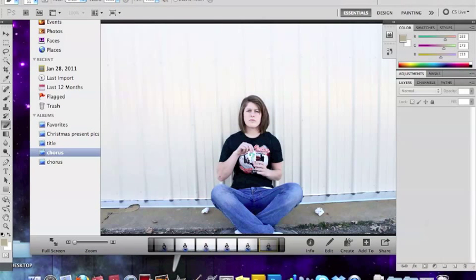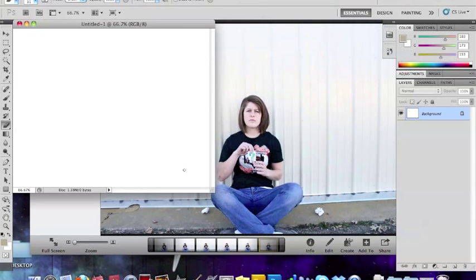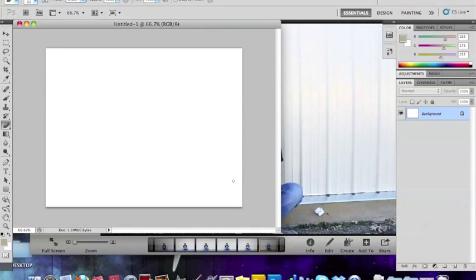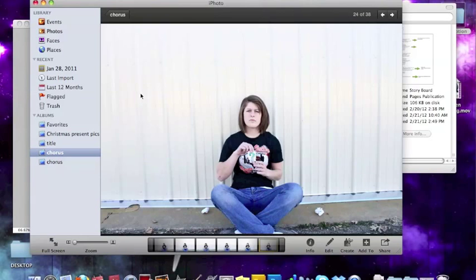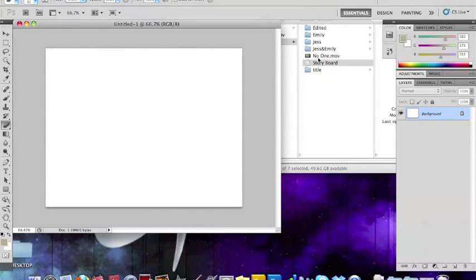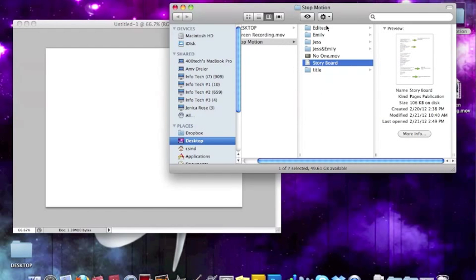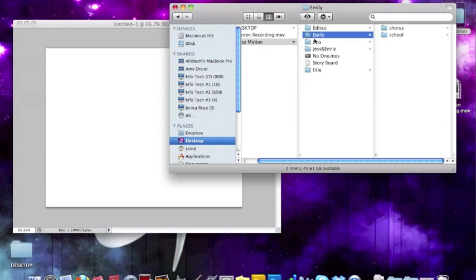For my effect that I did, I waited for Photoshop to load and made a new file here. We'll just save it as that. It's not too important. I placed an image in here. I also created a folder on my desktop that had each of the different sections and then an edited folder within those of all the photos that had already been edited.